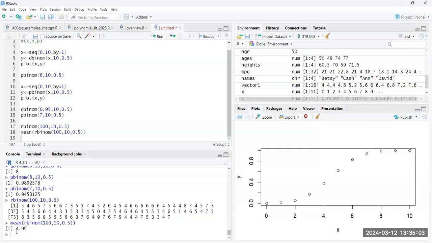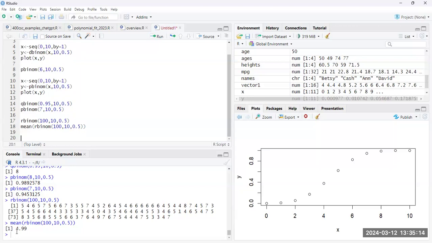It's 4.99. Again, the expected value is 5, and so this is pretty close to what we would expect it to get. Again, it's a random sample, so it may not always give you exactly the expected value, but it should be very close.